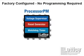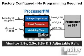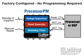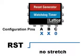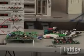Processor PM is factory pre-configured, just like the discrete parts it's designed to replace, so it's ready to use. The standard configuration monitors up to six voltage inputs: 1.8V, 2.5V, 3.3V, and three adjustable. It supports a manual reset and three processor interface pins. The A and B pins determine the watchdog timer delay from half a second to a minute. The C pin controls a 200-millisecond stretch on the reset pulse.